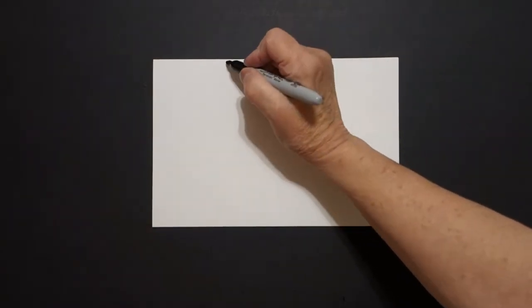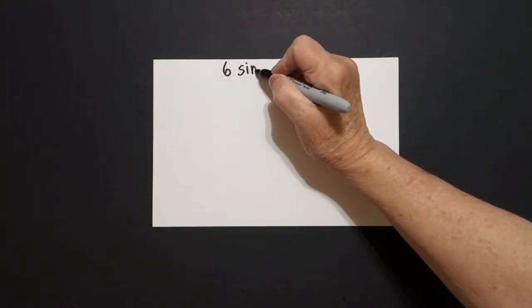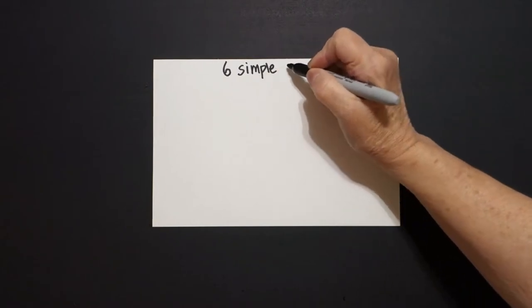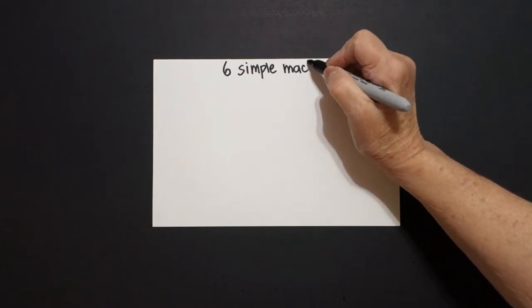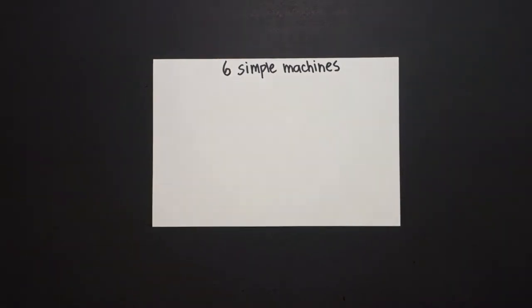Okay, let's draw. Today's project is six simple machines. I'm going to write up here six simple machines. And we're going to draw first and then we'll talk.